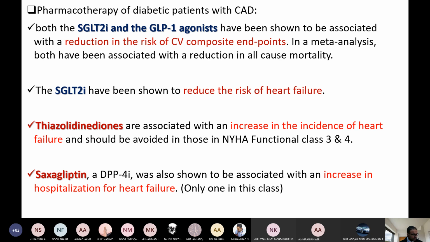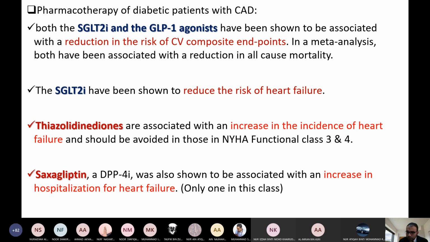In this point, we have a very hot topic about the cardiovascular outcome of the anti-diabetic medication. Meaning those medications used to treat diabetes, do they benefit or harm the heart? Do they have a beneficial effect or harmful effect or no effect? And on this one, I think our group has published one of the recent reviews regarding this. If you are interested, I can share it with you, inshallah, later.